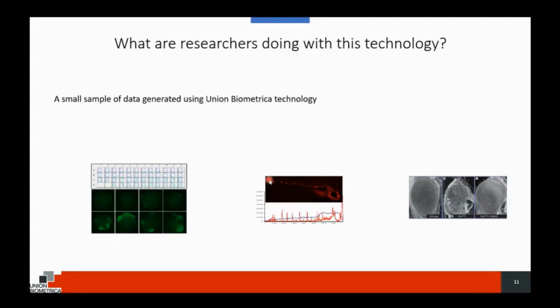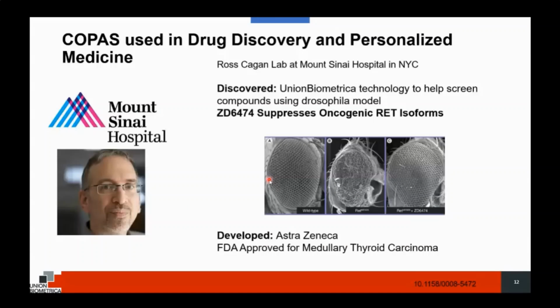So now we can get into some more of the fun bits of the talk, where we get to see what people are doing out there in the world, what we're doing with our technology. And this is just a small sample of some data that's been generated using the Union Biometrica technology.